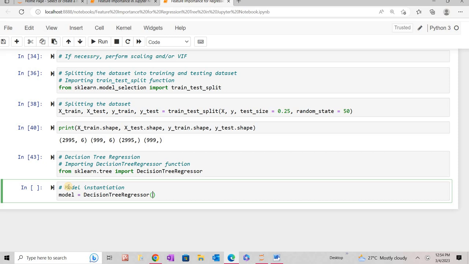First, the max depth, the maximum depth of the tree. I take 9.